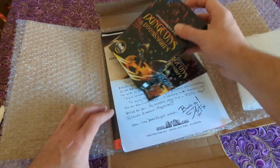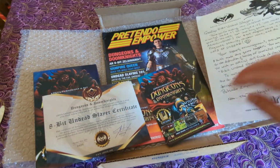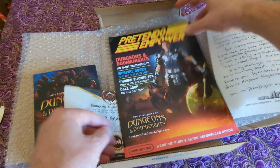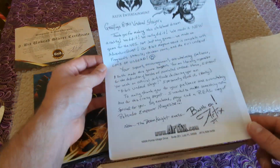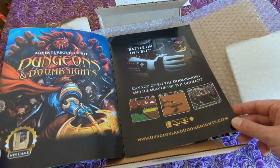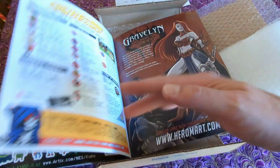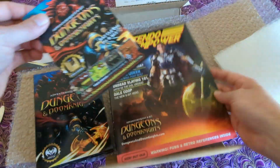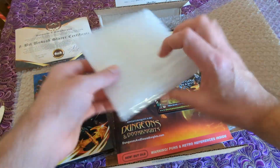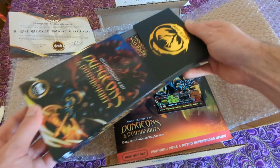Yes, that's right. These indie developers are going bonkers these days, folks. This package has it all, and I mean everything. They've included a personal thank you letter, handwritten, a knockoff Nintendo Power called Pretendo Empower, which kind of has ads for other developers and other studios. There's an incredible instruction booklet, and we're not even into the box yet.